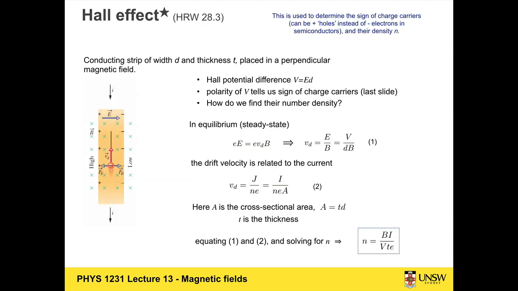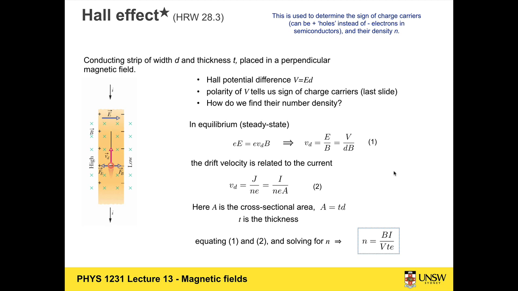We also discussed the Hall effect in Physics 1B, which is very similar. I won't go through that. You can look at this slide on your own time and recall how, by passing a current through a strip oriented in a perpendicular magnetic field, a potential difference would build up. In the steady state, you could use this effect to determine the carrier density and also the sign of the charge of the carriers.